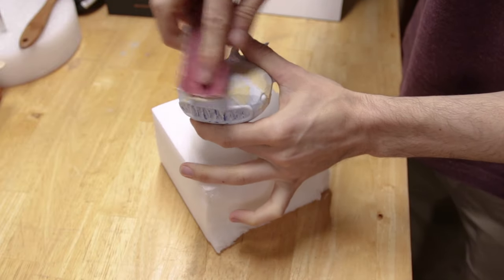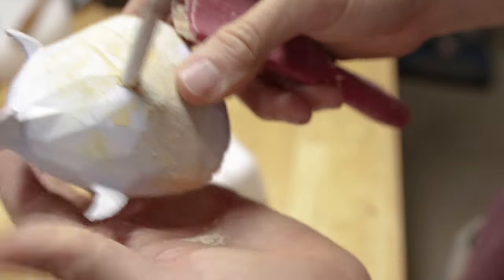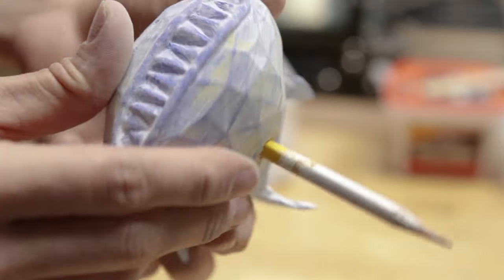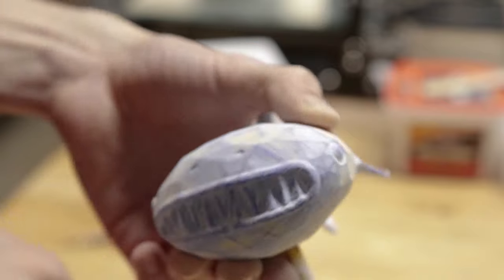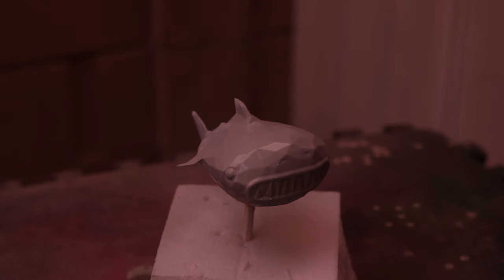I fold the sandpaper in half four times like this to give myself a kind of stiffer piece. In this case I don't mind rounding out the corners a bit on that low-poly surface, but if I wanted really clean flat sides I would probably make a sanding block to make sure the sandpaper is completely flat. Here you can see that original blue plastic showing through again — that actually reveals the parts of the print that are being sanded down the most. Sanding down little details like these teeth can be tricky, but you just got to be patient and do little tiny motions — little circles should often do the trick. Once I've done a fair bit of sanding, I'm gonna go back outside and do another several coats of filler primer.